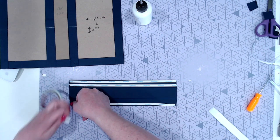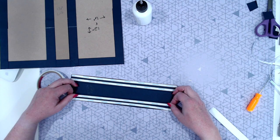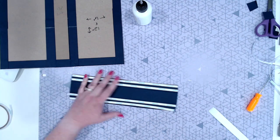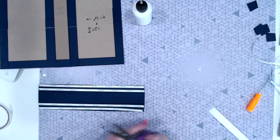And the reason we're using the combination, same thing when we're wrapping, the reason we're using a combination of glue and score tape. The glue, of course, especially if it's the art glitter, it's going to hold, it's not going to let go. You're not going to have to worry about this coming apart later on as people go through it.